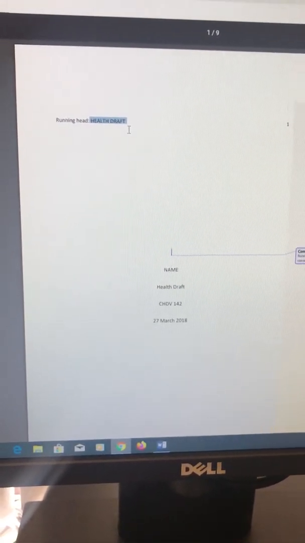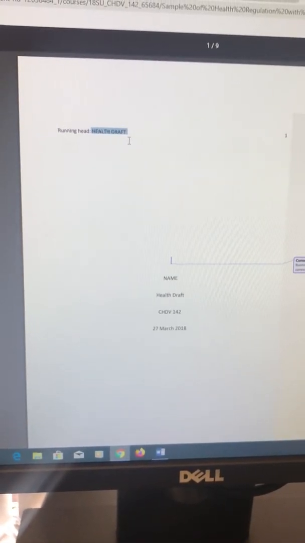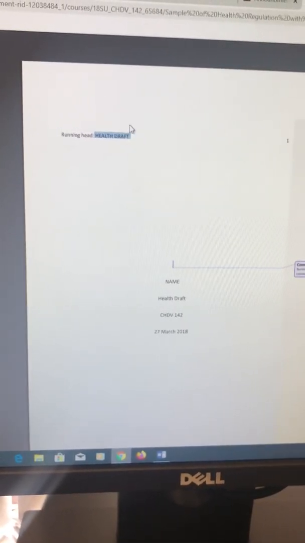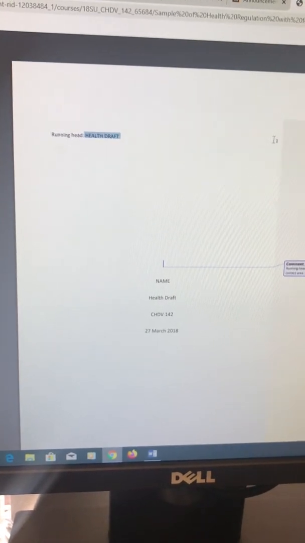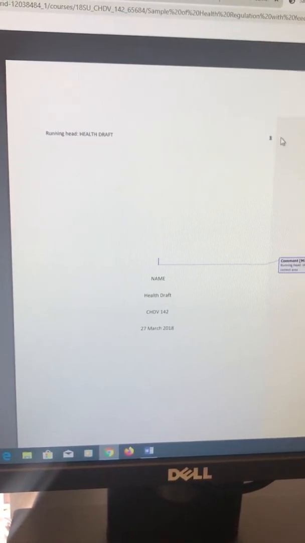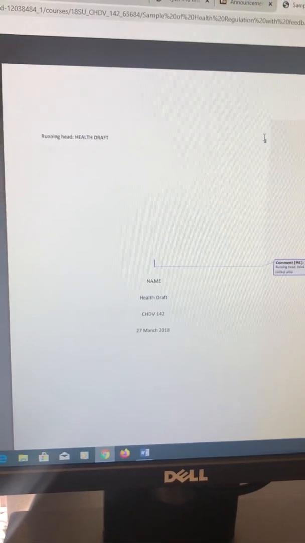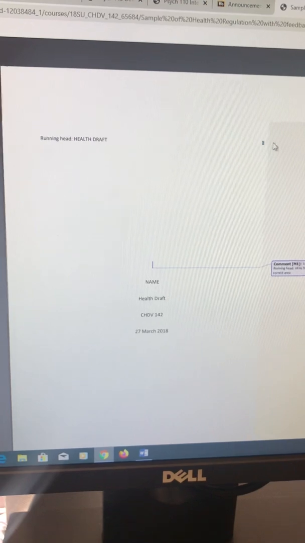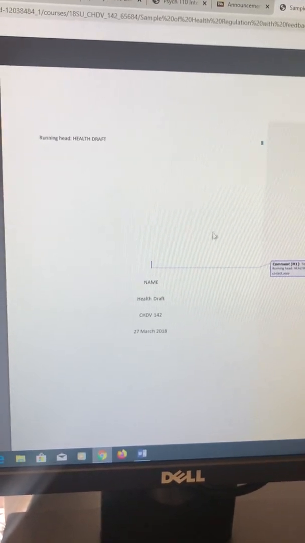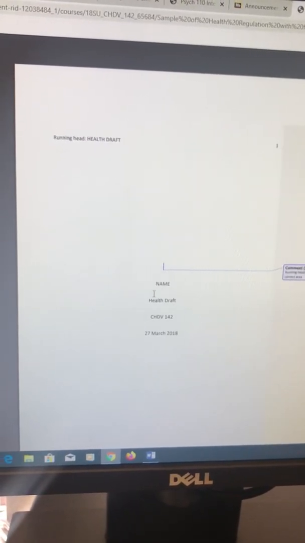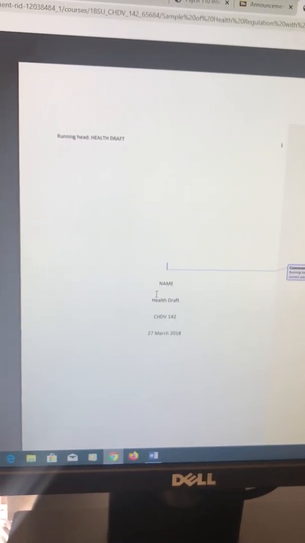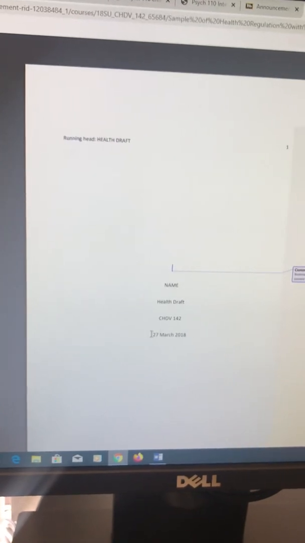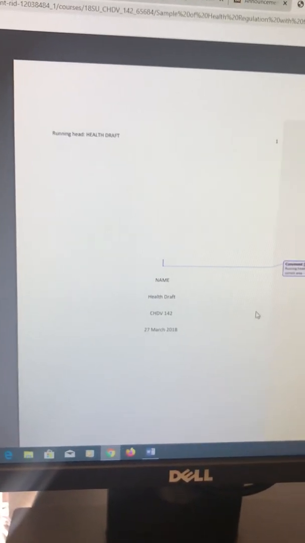For our class, it would be something like observation assignment, observation paper, interview paper, whatever you want to label it is fine with me. Please note, usually APA does not want the page number on the title page. I will not dock you for it, but just note that usually you're not going to put the number on the first page, which is the title page. Then you're going to put all your key information: your name, the assignment title, the course name. Sometimes you can put my name, I don't mind. You can put the date of it.